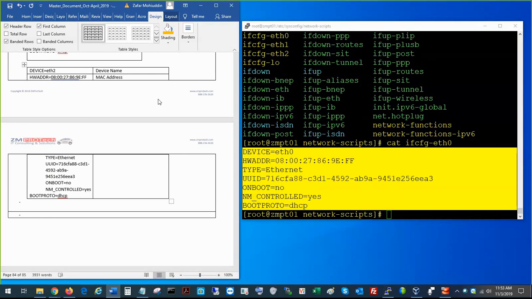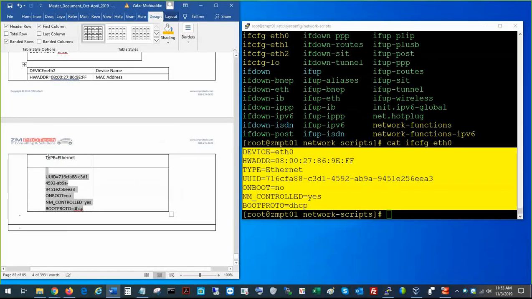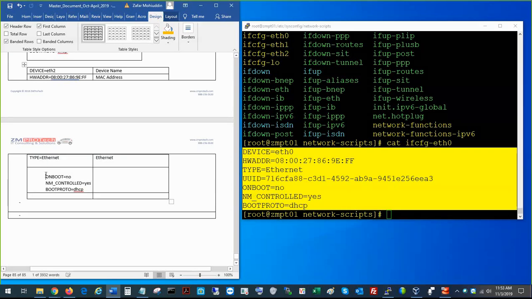And then type. So this is TYPE equals Ethernet. And then don't worry about this UUID, I will explain it a little bit later.